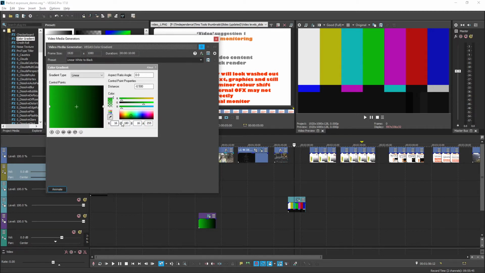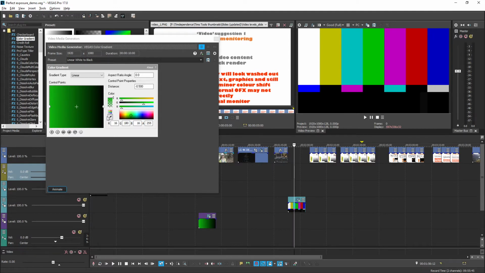This is actually technically the correct value for SMPTE color bars, but it doesn't account for the fact that the video is going to be stretched. So if I render this out, it is actually going to give me a different color. So we'll go to that same green, and you can see now we've got a different color. That may or may not be important to you depending on what you are doing with your content, but it is worth keeping in mind if you are working with graphics and things like that.